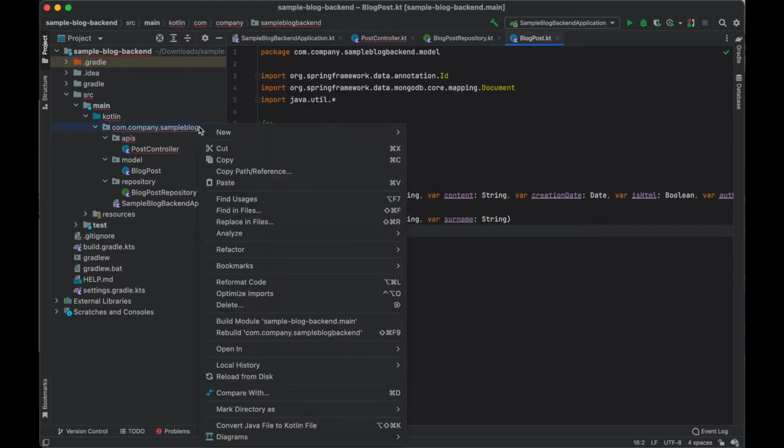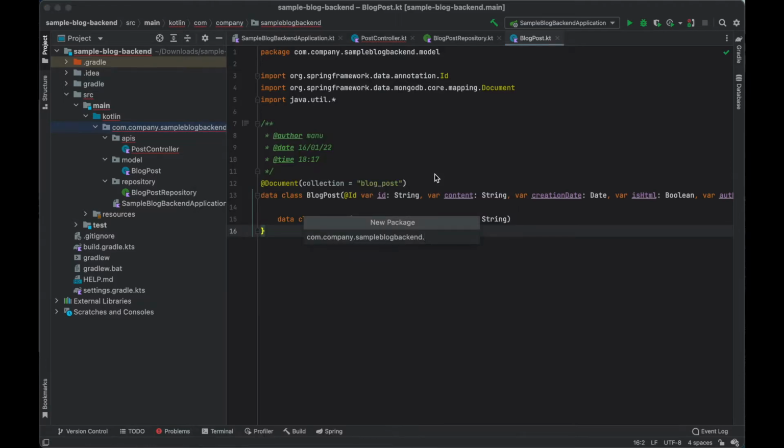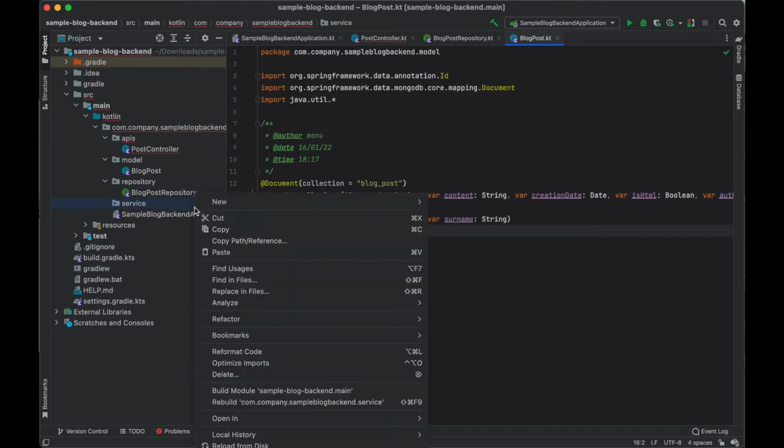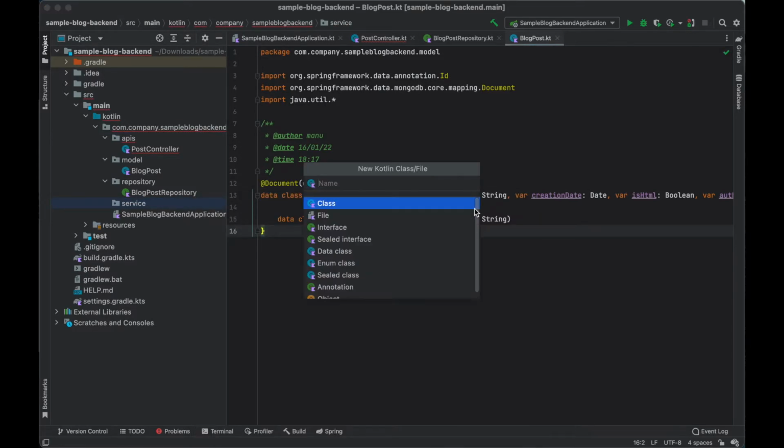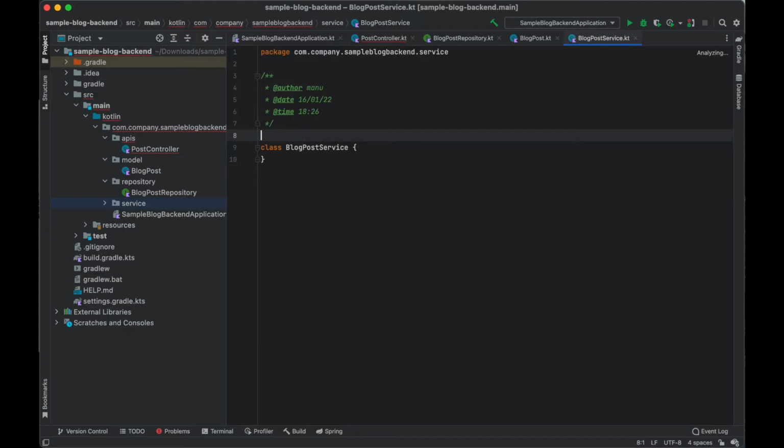I need to define now a service to handle the post. First, I need to create a package in order to be more clear. So I could use a blog post service annotated with service.